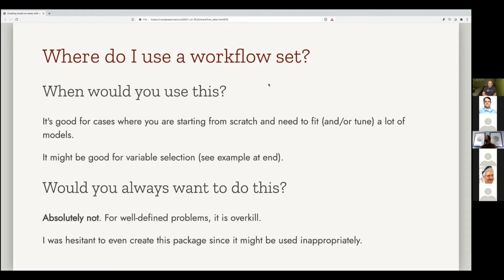Now, how often are we in this situation where we're fitting a lot of different models? For me, it was maybe 10 to 20% of the time, where I was really starting from scratch on problems that were not well defined. When I worked as somebody who did predictive modeling for a living, your boss gives you a new data set and you're like, all right, I need to predict this.